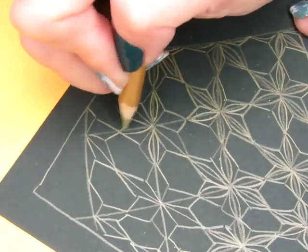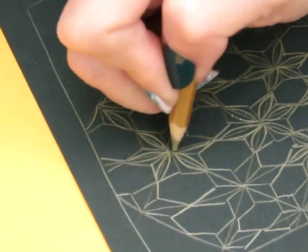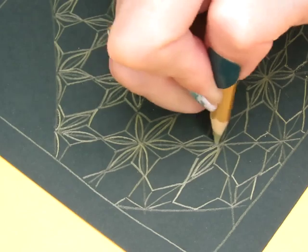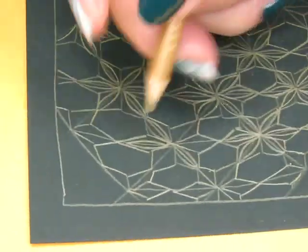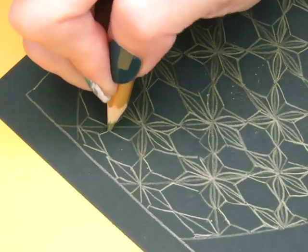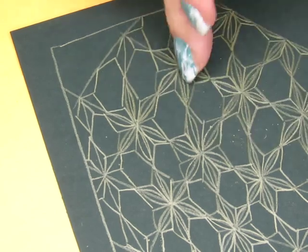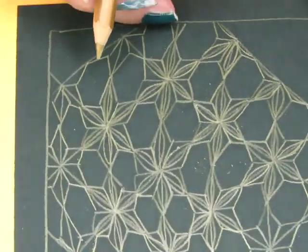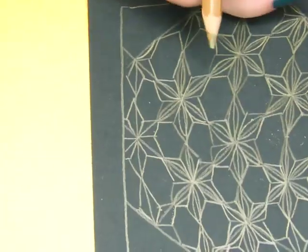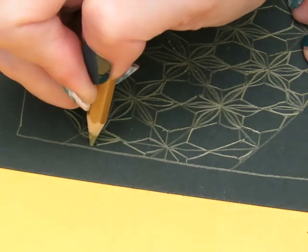Just putting some rice shapes in each of the star shapes, just because that's what I feel like doing. You can embellish however you feel like. If you did the grid in pencil and erased it, then it would really look like, wow, how did you draw that? Because you wouldn't even have the grid showing. That would be pretty spectacular, actually.